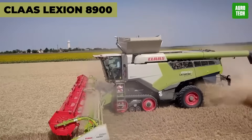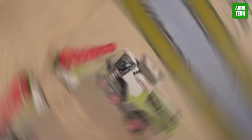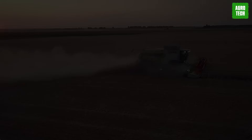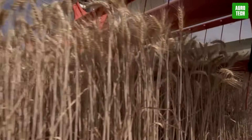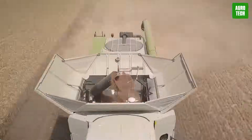Kloss Lexion 8900. How do you measure success during harvest season? For the Lexion 8900, it doesn't matter if it's by area harvested or the number of crops collected, because this super machine offers both. It will never let you down even in the toughest and harshest conditions. This top performance allows you to save time and fuel while maintaining quality work.